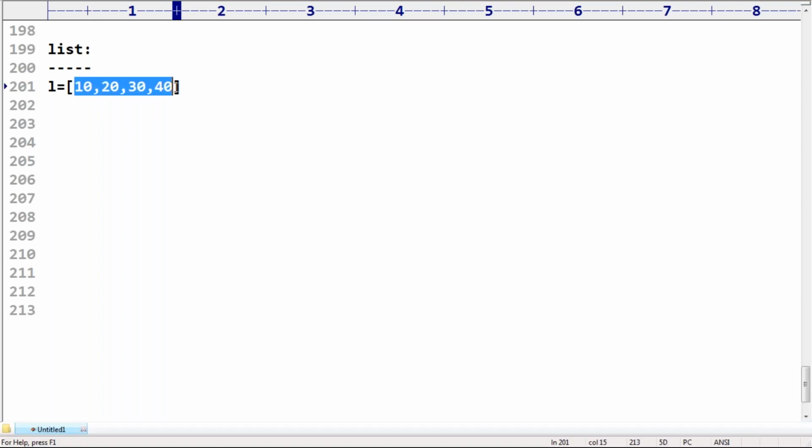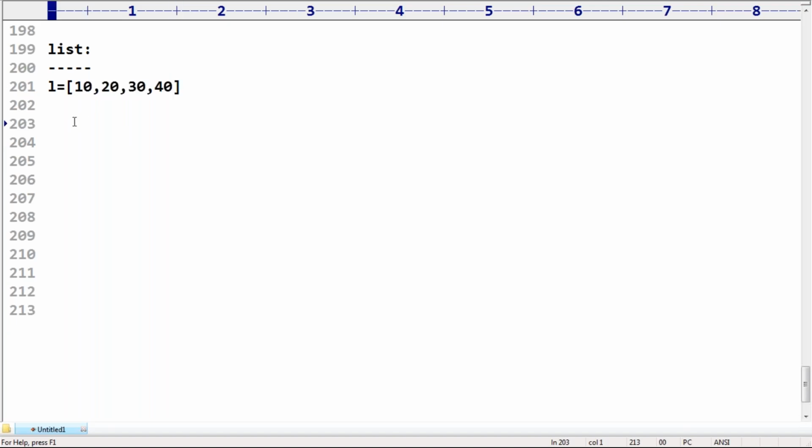Only one list object. So if you want to represent a group of values as a single entity, then we should go for the list concept. Something like a list, we have tuple, set, and dictionary; all those things we are going to discuss. Don't worry, sir. First level, the list concept. Now, a list contains a group of values.